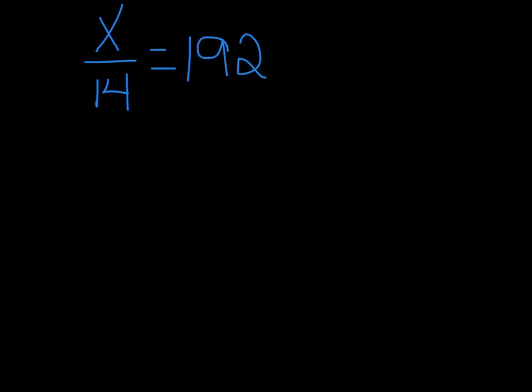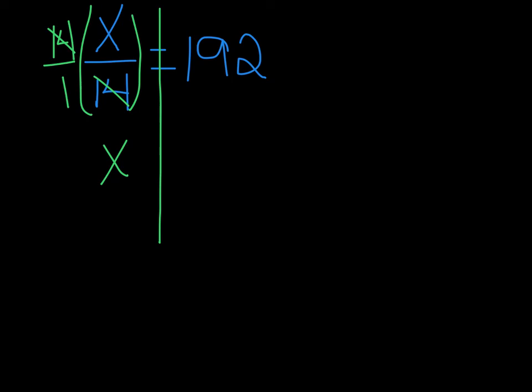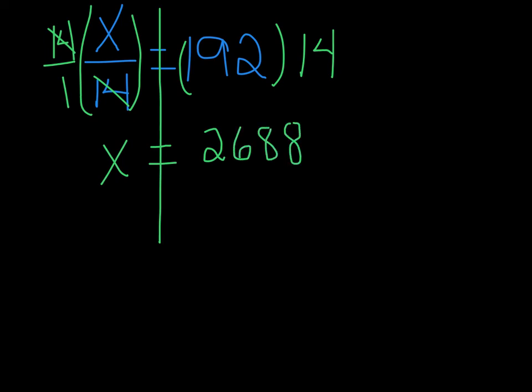So I'm going to put that into quotations so that way I can multiply by 14 over 1. Those would cross out, and I'm left with x on this side of my equation. So then I'm going to multiply this side also by 14. Remember, parentheses equal multiply. So I have 192 times 14. I can do that on a scratch paper, and when I do, it equals 2,688. So this sentence would be true.